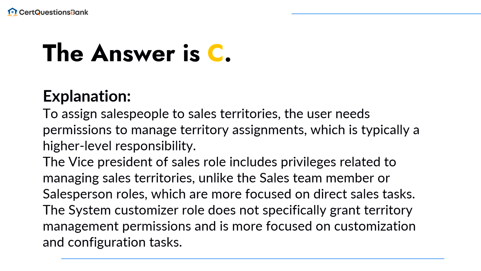The answer is C. To assign salespeople to sales territories, the user needs permissions to manage territory assignments, which is typically a higher-level responsibility. The Vice President of Sales role includes privileges related to managing sales territories, unlike the sales team member or salesperson roles, which are more focused on direct sales tasks. The System Customizer role does not specifically grant territory management permissions and is more focused on customization and configuration tasks.